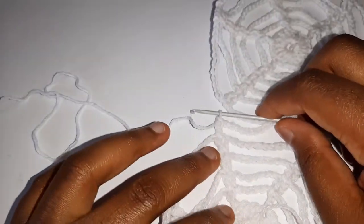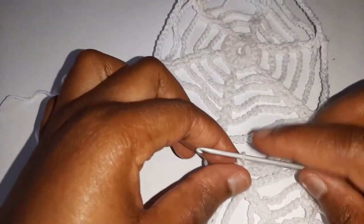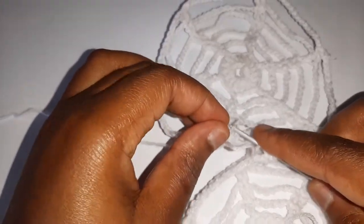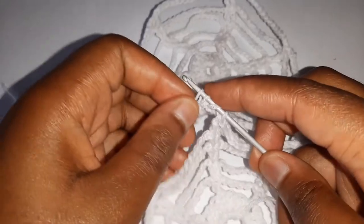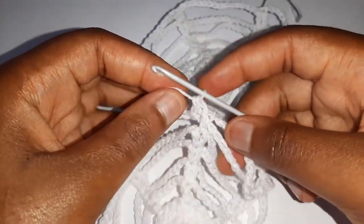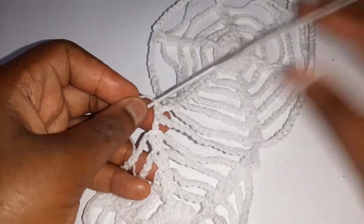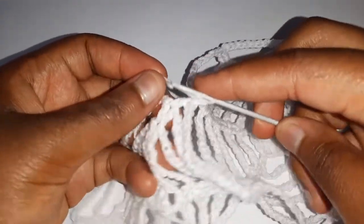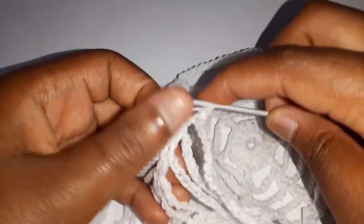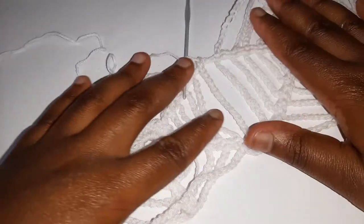Okay. So we've done 1 double crochet. Then we're gonna attach it to the other motif again. Double crocheting into the other motif. Then we're going to double crochet for the second time into the unfinished motif. I really hope this is all making sense. So now the two motifs are attached.